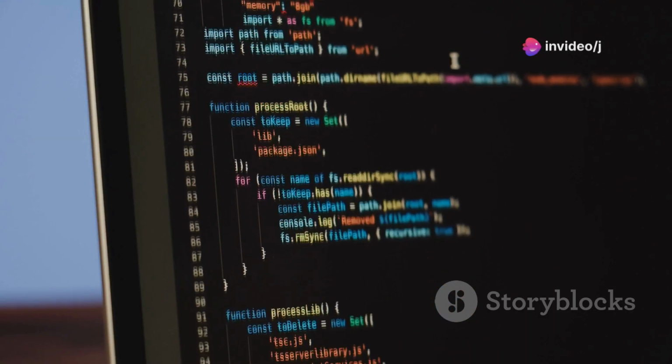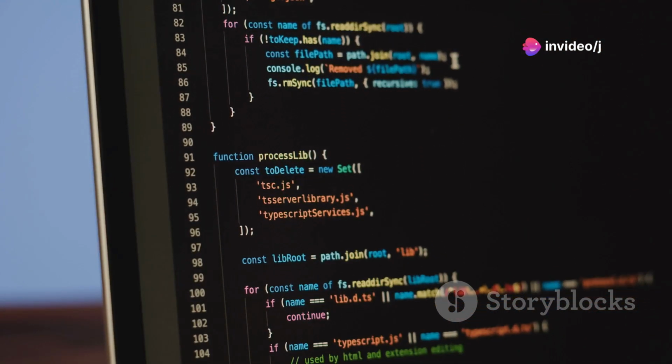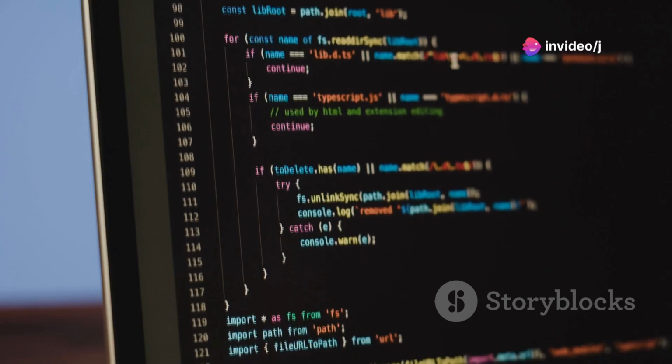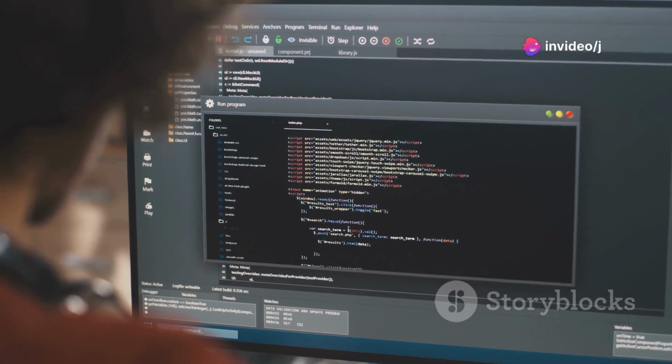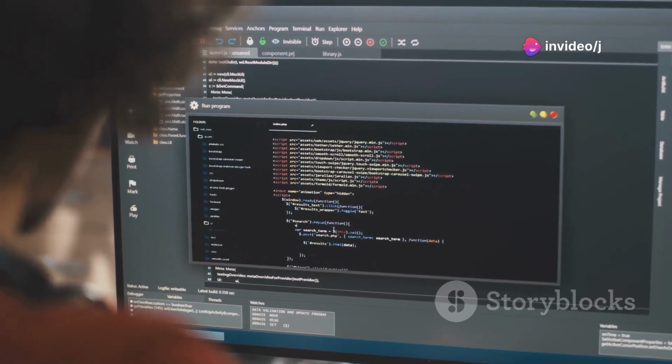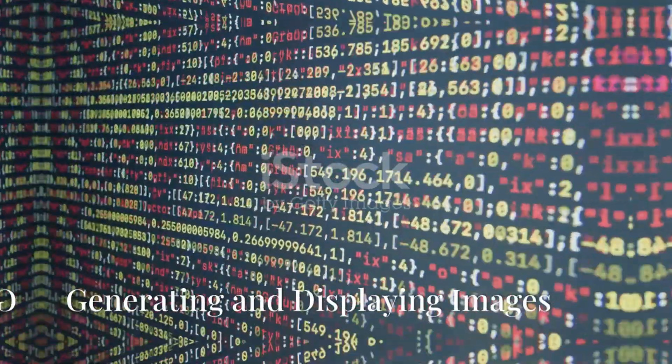We then set the discriminator to be trainable and train it on the combined images and labels. After that, we generate new noise and set the labels to ones, as the generator wants the discriminator to think these images are real. We set the discriminator to not be trainable and train the GAN on this noise and these labels. This process is repeated for 10 epochs, and after each epoch, we print out the discriminator and generator losses.